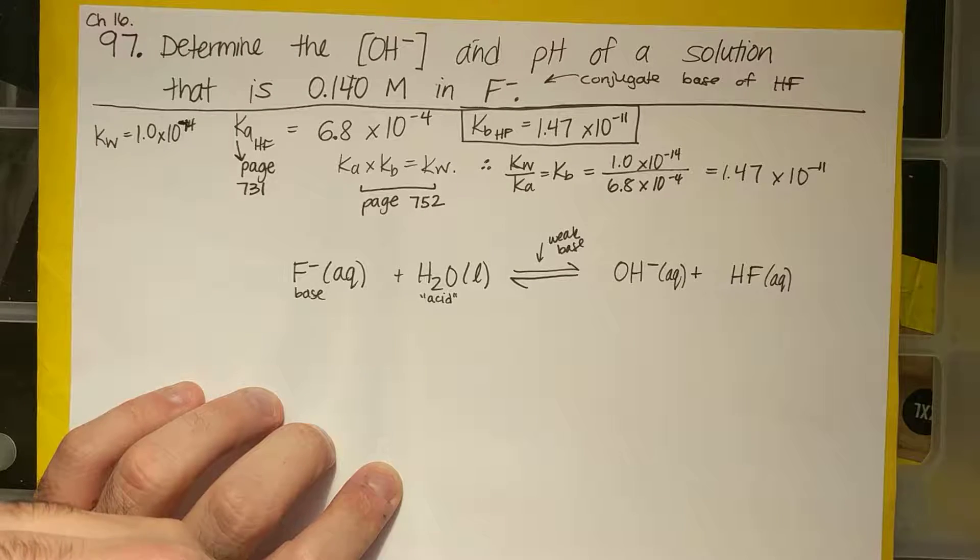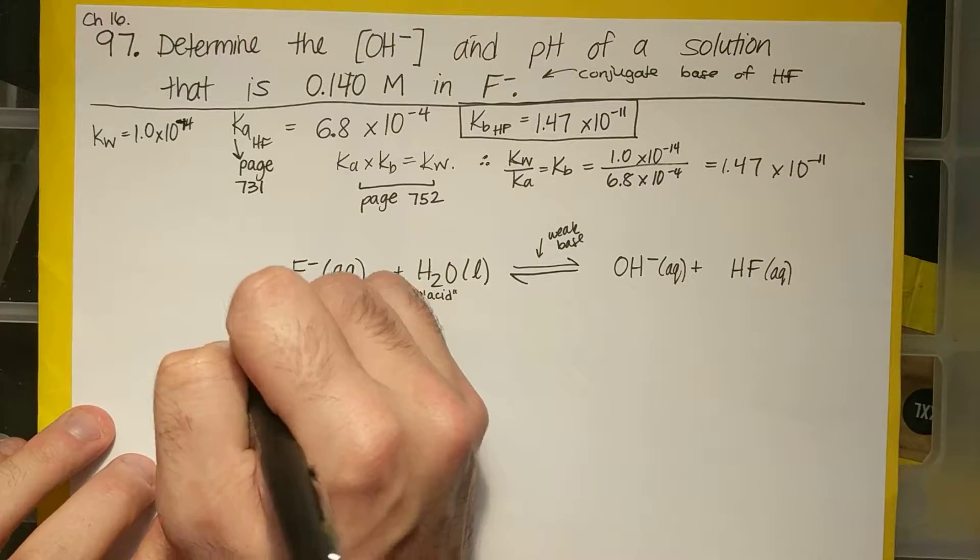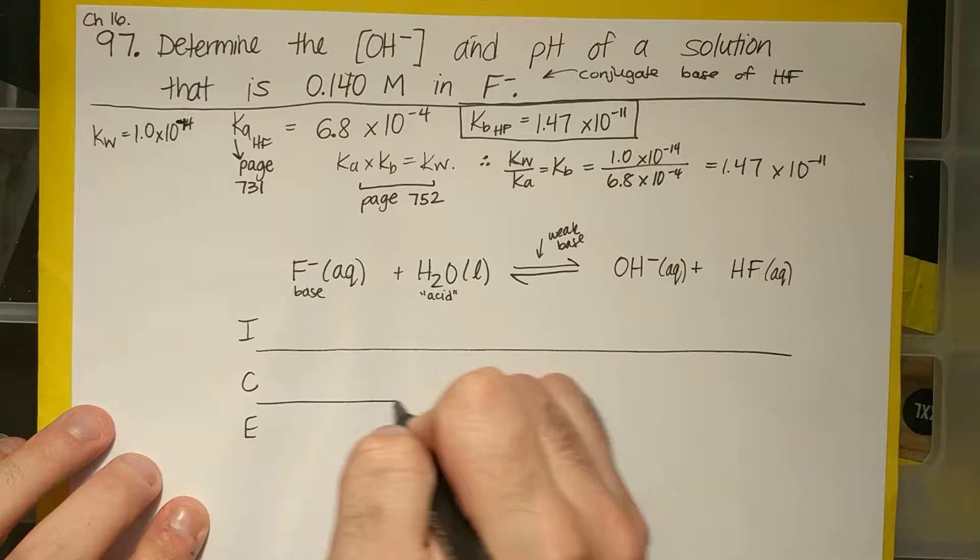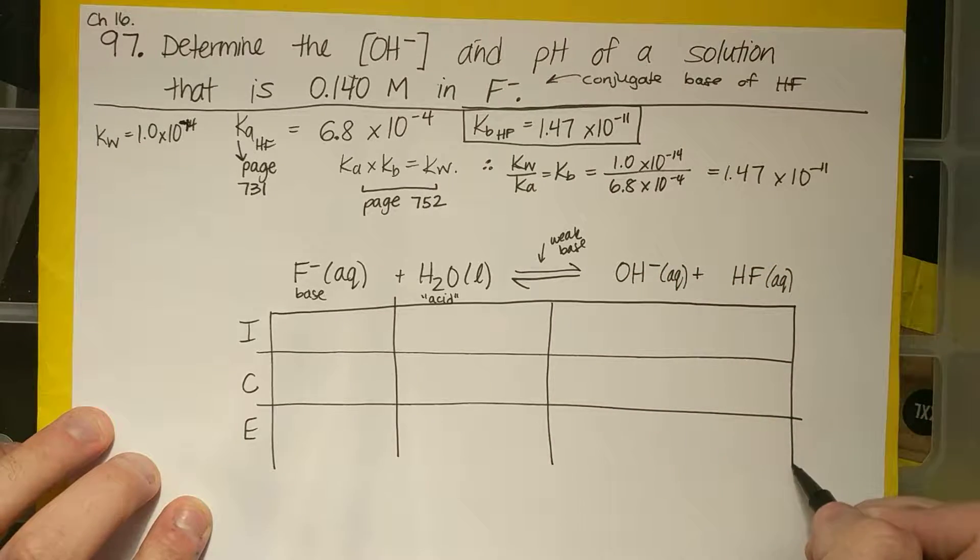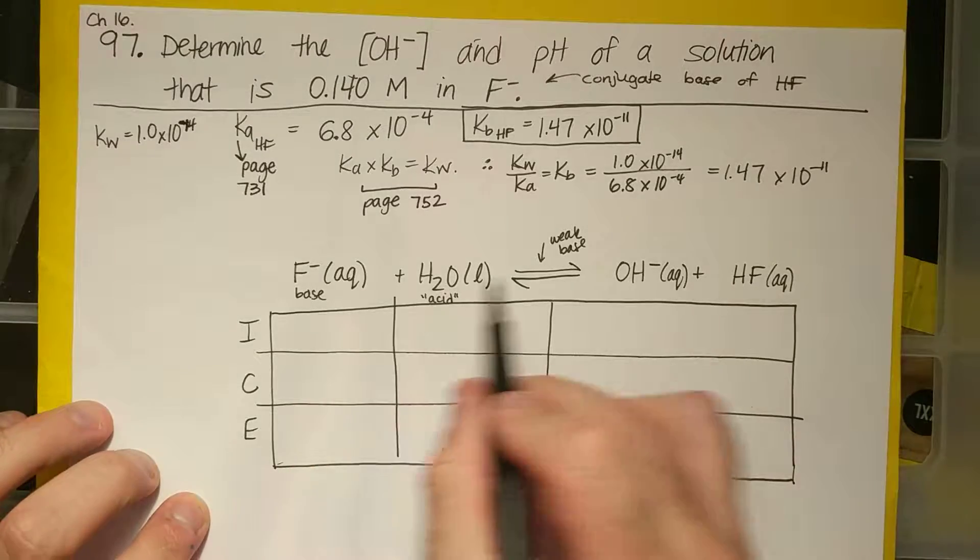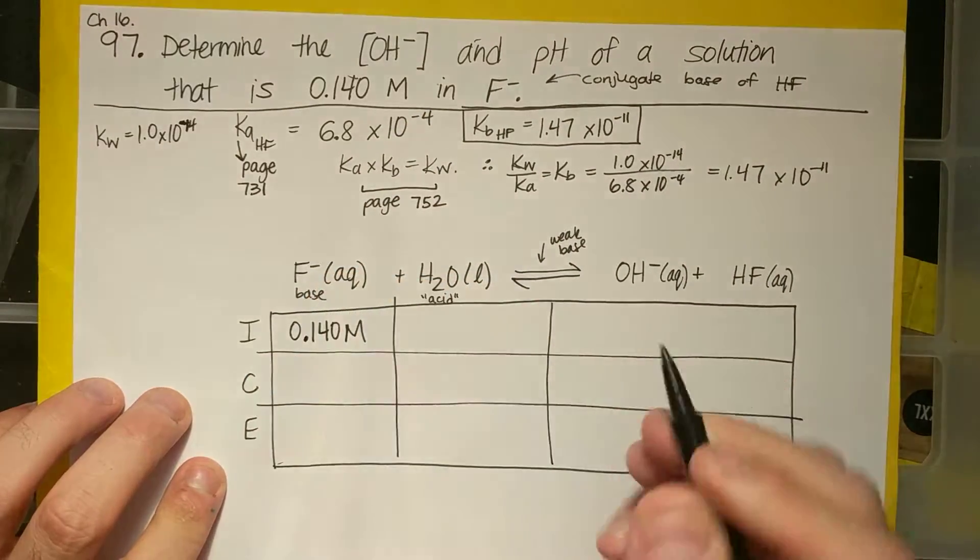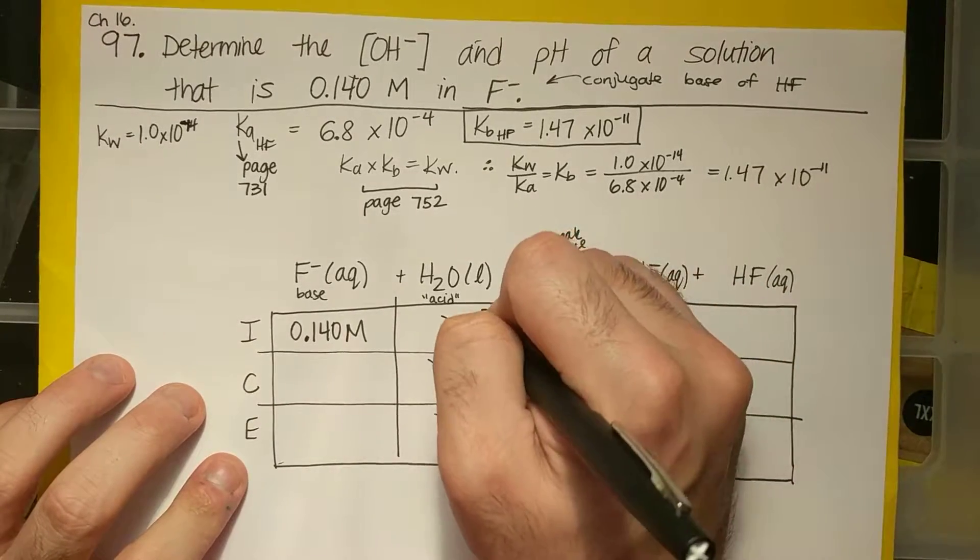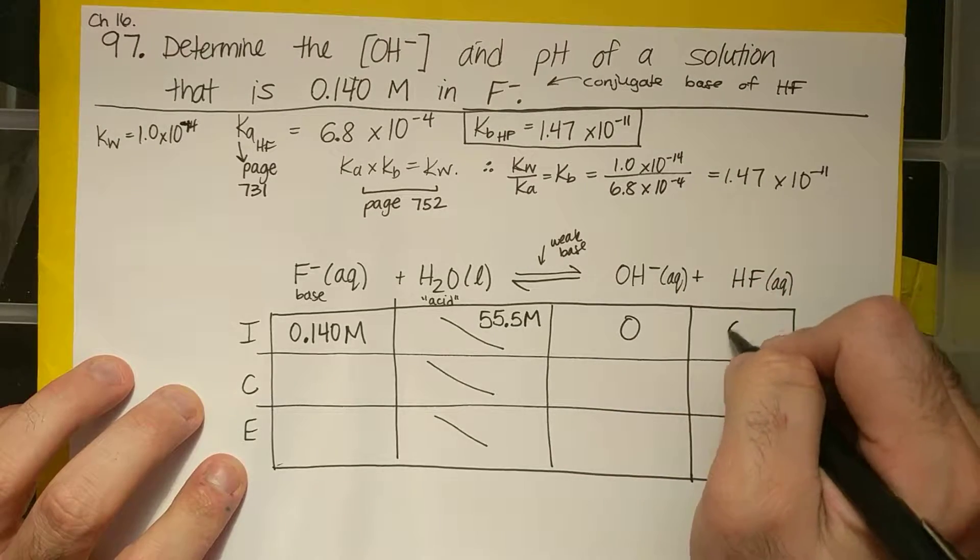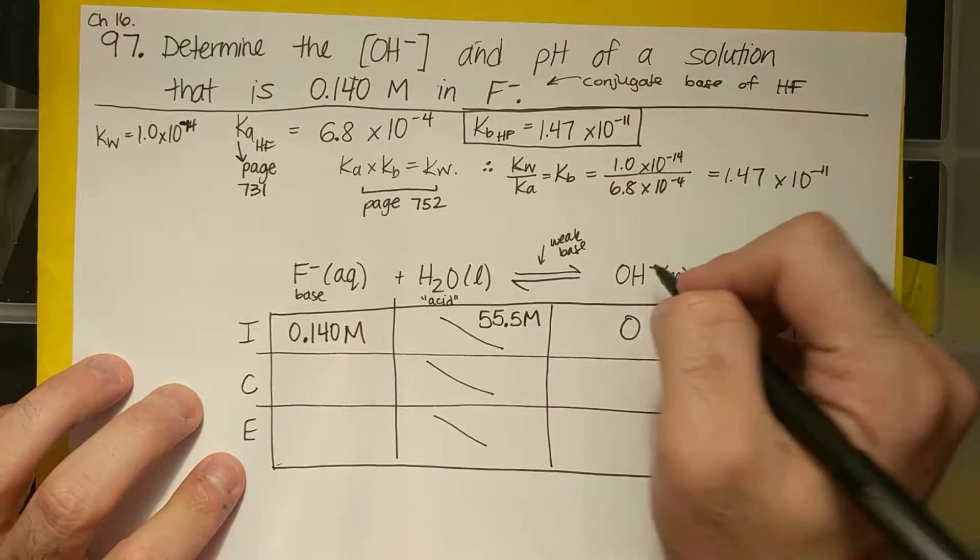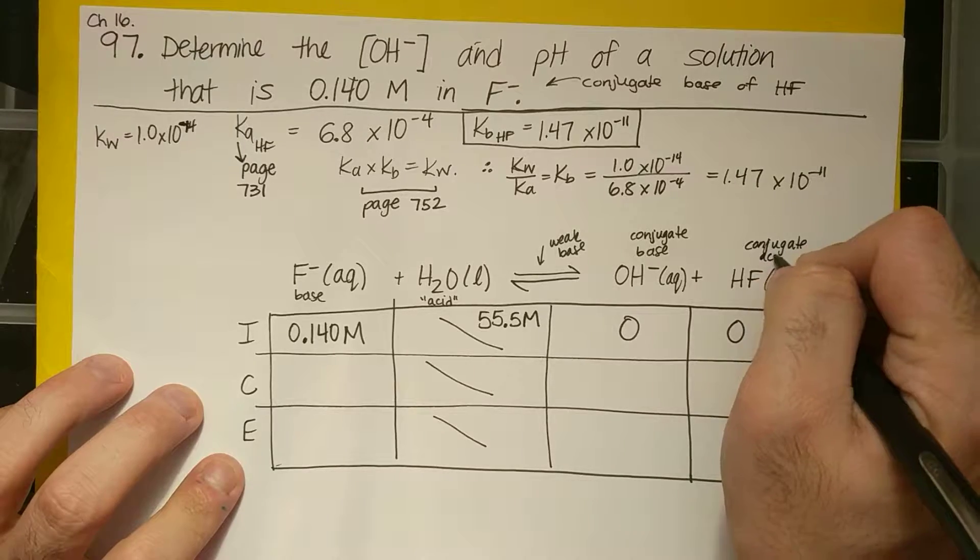So now if I go and do my ICE table, I want to find my equilibrium concentration of OH⁻. So I'm going to set up my ICE table now: I, C, E. And we've done the ICE table so many different times, but now we have to kind of conceptualize it a bit more with acids and bases. So probably what was tough about this was maybe writing the dissociation equation. So now my initial concentration of F⁻ was 0.14 molar. That was given to me. And then my water, that's constant, just as a fun fact, it's 55.5 molar. So that's going to stay constant, that's not changing. And initially, I have no OH⁻ and no HF, which is the conjugate acid. So this is the base, this is the conjugate base which ends up being hydroxide, and this is the conjugate acid for this reaction.